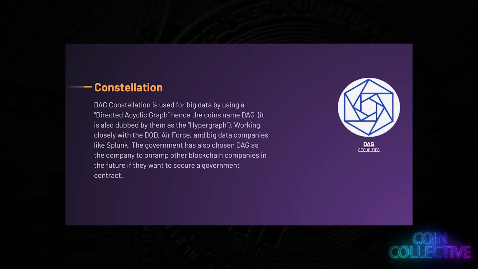And some partnerships will improve the underlying technology and make it better, and in turn increase the value of the product. For example, one of our favorite projects, Constellation DAG, partnered with the Department of Defense and Air Force a few years ago. And since that partnership, they've been awarded numerous grants and extreme improvements in their technology since then. And seeing that partnership with the Air Force really got us excited because they were the initial adopters of the internet. Typically, as everyone knows, the US government has technology far before we do. And now Constellation is handling all of the internal data for the government. That's a lot. The Pentagon transfers a lot of sensitive data. And if Constellation was able to prove that to our government and secure it in a decentralized manner, that's huge.